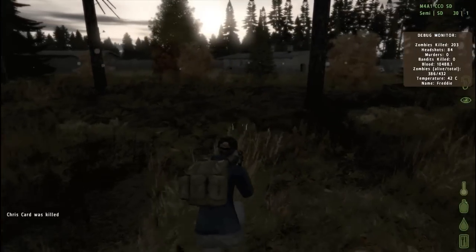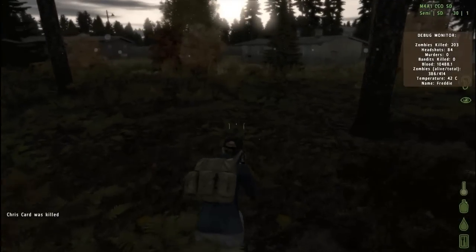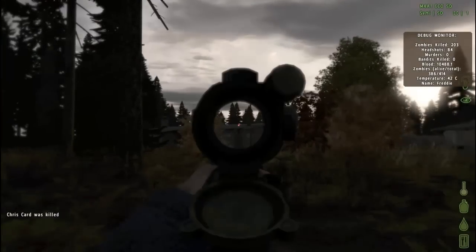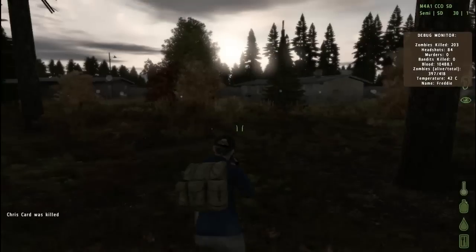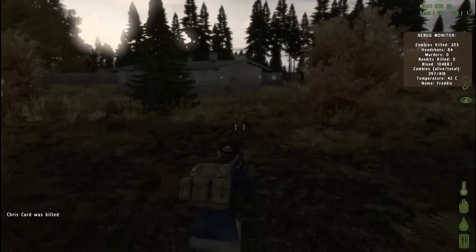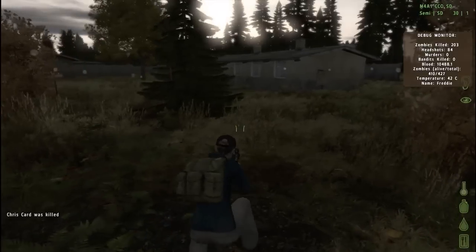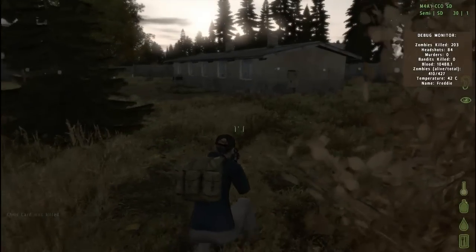Was killed. No, I don't know. As I said before, was killed by, but that could have been just the server I was on. There's something on the roof there. There's a zombie spawned on the roof. Brilliant. This kind of spotting thing, it could be the custom server. I'm on a Lithuanian server, I suppose. I'm not 100% on that.